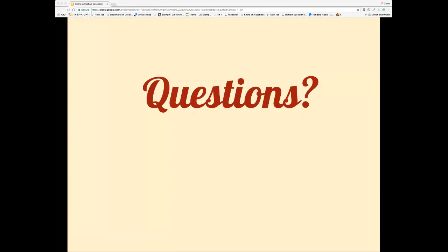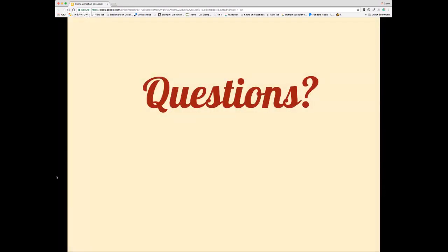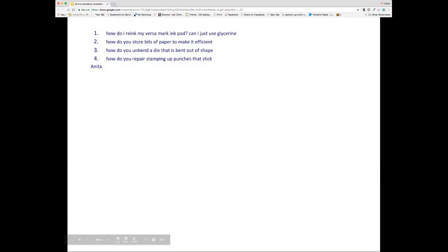Perfect. Okay, so some of the questions I had today were, how do you re-ink a Versamark ink pad? And can I just use glycerin? You know what? I don't even really know what glycerin is. I know it's used in blender pens and stuff, but I never do it. I just use a Versamark ink refill, and that's how I re-ink my pads. We sell that with the Versamark. There's a refill pad or a refill bottle. So that's what I would use, Anita.